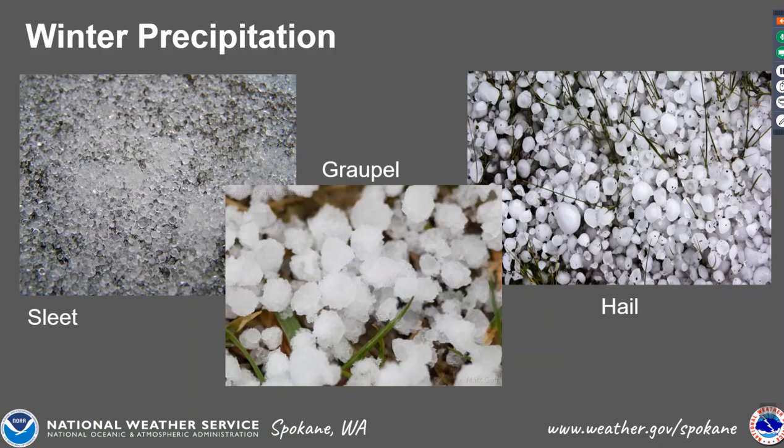And then you have hail. This doesn't really show it very well, but a lot of times hail is clear, and it typically will not bounce when it reaches the ground. Graupel usually doesn't get much bigger than pea size, but hail can get quite a bit bigger. Typically, we don't see anything much bigger than an inch here in our area. We have seen 3 to 3.5 inches here before in the past, but what you need to pay attention to for the winter is the sleet.